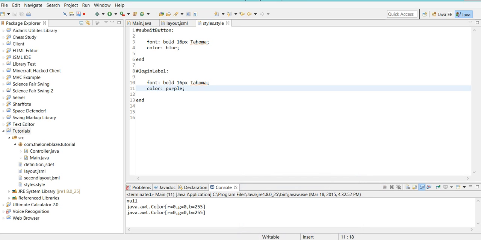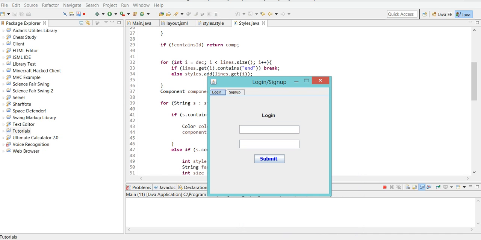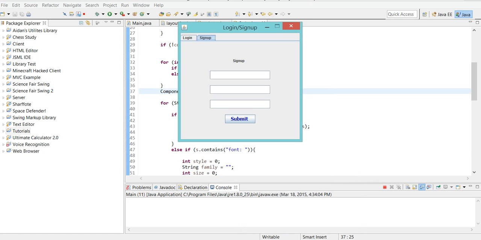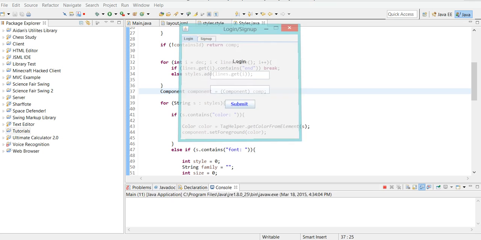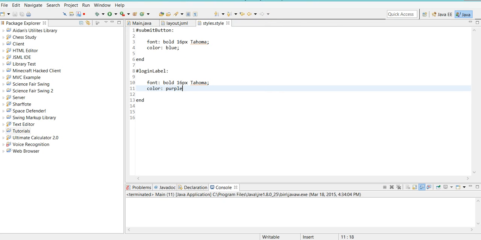Oh, sorry. I had these prints out down here, guys. Okay, I just fixed those prints. Sorry, I was just doing a bit of debugging, trying to figure out why that was doing that, and I just fixed that. Get rid of those. Alright, so you notice that it styled both of these submit buttons. And yeah, so let's get back to what we were doing. I'll close that.